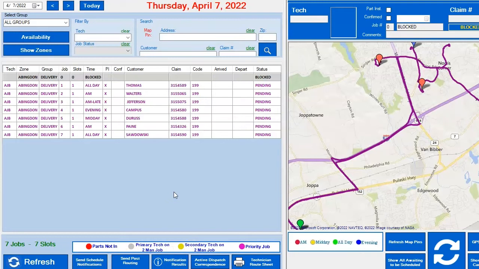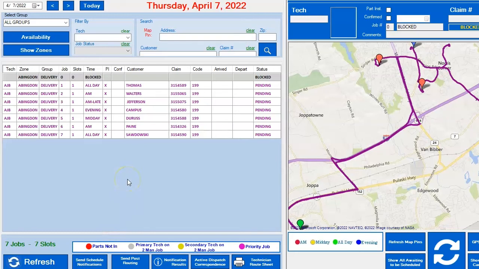So let me go ahead and talk about the scenario on how this all works and why we designed it. What we're going to notice right now is that the date shown is Thursday, April the 7th. So Thursday is the scheduling date. But if I was the route manager, I would be looking at tomorrow's schedule date. So I would pretend that today's a Wednesday. I'm looking at tomorrow's appointments, which is a Thursday. I know that I'm going to shut down the route, so I'd block the route. I would get all my calls in order. And the last thing I would do once I routed my calls is I would say send scheduled notifications.